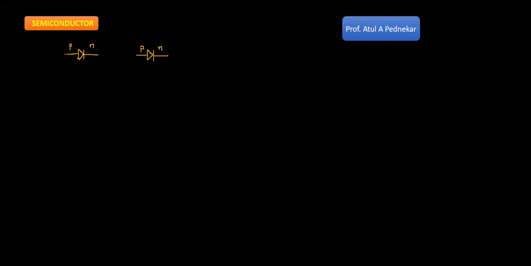So what we do in forward bias, we connect P side to the positive and we connect N side to the negative of the supply. You're clear? So such biasing is known as forward biasing. And we have studied the forward characteristics like this. If you plot the graph of current versus voltage, the graph will be like this. Anyone remember what this voltage is known as? Yeah, anybody? What this voltage is known as?